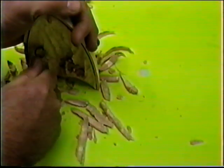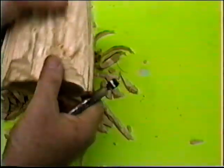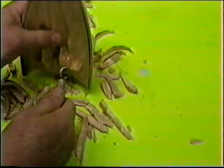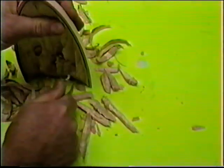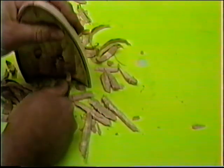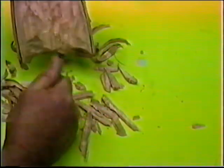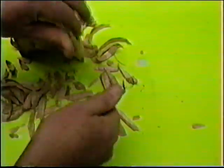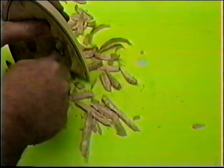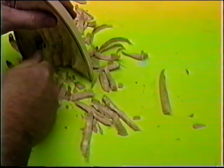Now see, this piece of wood is not too bad in terms of the way the grain is, but there's a hard spot right here where it's just breaking off. So I may have to resort to doing some of this with the ball end on the Dremel tool. Again, it's always a combination of all the techniques, especially on cowls if you're making a real scoopy cowl. I guess there's no substitute for just toughing it out.